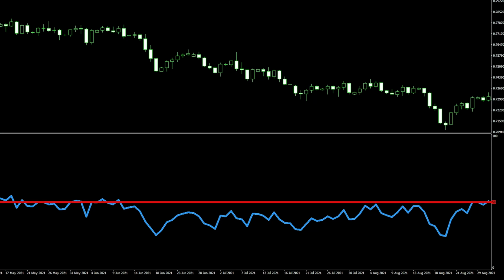RSI can help you also determine the trend. Readings above or below 50 theoretically is the key. A possible uptrend when the RSI is above 50, a downtrend when the RSI is below 50. Again, divergence is a very important factor that we can check in a more advanced version of this indicator. You can check all the advanced versions for each indicator we are mentioning in this video in the description below.